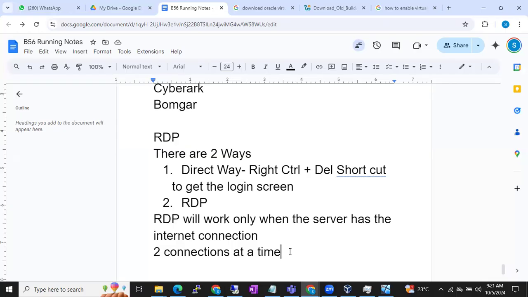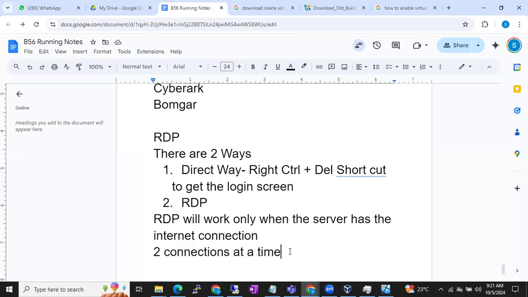If both are active and working on the server, it will show active. If anyone is idle, it will show idle. So always try to close the idle sessions. Try to kill idle sessions. Guys, is it clear? Only two persons can use RDP at a time. If the Windows admin and storage admin are already connected, the DBA can't connect. So the DBA has to kill either the Windows admin or the storage admin, then only we'll get one connection.